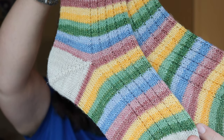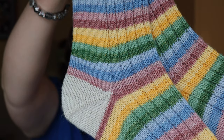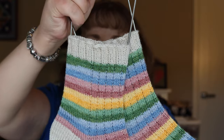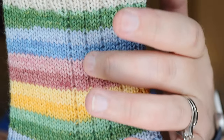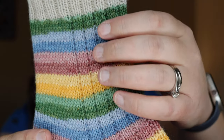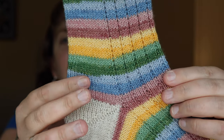Now I'd like to tell you about my finished objects. The first finished object I'd like to show you is my latest pair of completed socks by The Cozy Knitter. This was in the colorway Regency — a beautiful self-striping skein of yarn with a lighter and darker stripe of each of these beautiful colors. It came with a cream mini that I use for the toes, heels, and cuffs. The pattern I did was the String of Lights pattern, which is just a simple purl bump ridge by Sock Witchery. I only did it across the front of the sock, and I will admit that's mostly because I forgot to continue doing it around the leg once I got there.